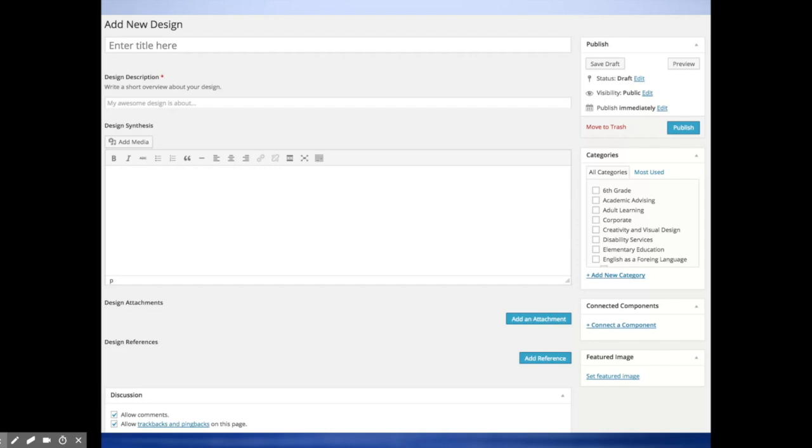And there's also the set featured image. This is another important consideration, and you can see this at the very bottom right-hand corner. That is actually going to be the banner image or the tile or whatever you want to think of it on the main page. So the title, that image, and your description are really the thing that calls people into your design, and will get people interested in it. So it is a place to really think about how you want to showcase your design and what you want people to see, because the image will be impactful.